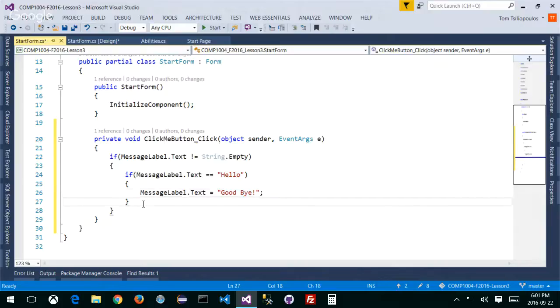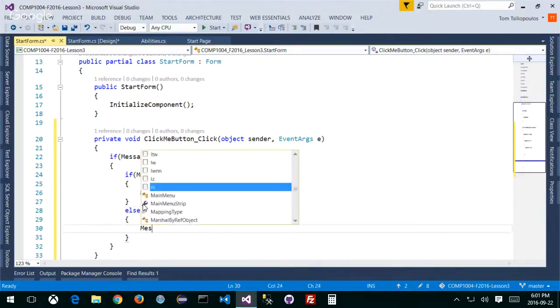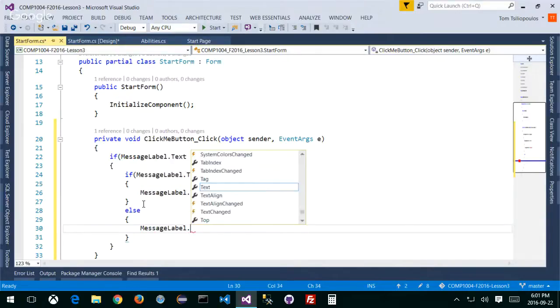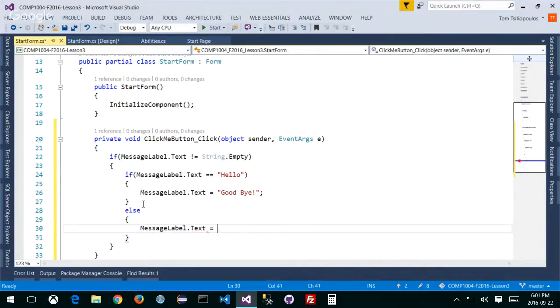Otherwise, else, message label.text is equal to hello. Inefficient. Brute force. This is like when I look at your code and I go, God, that's ugly.